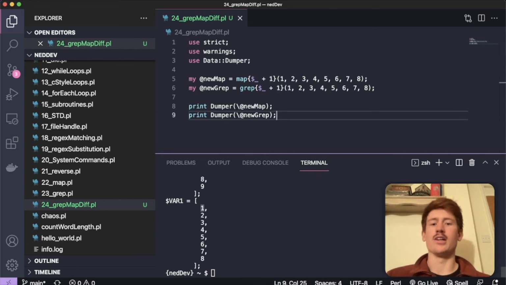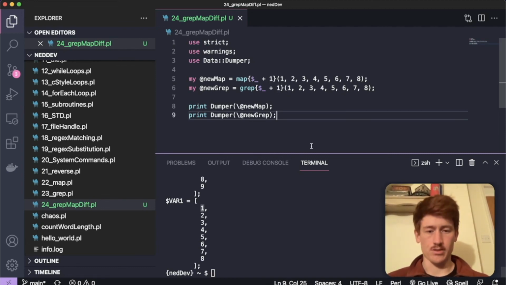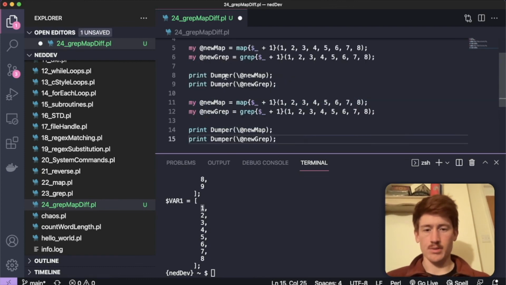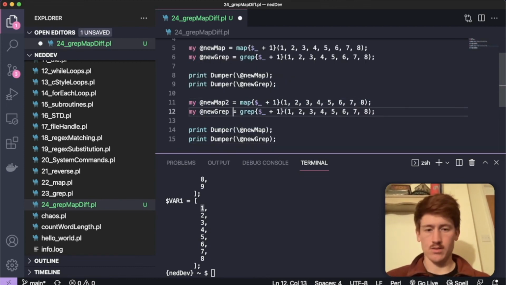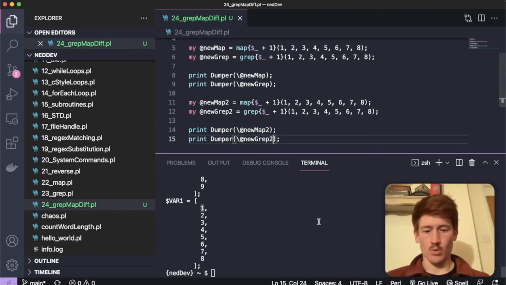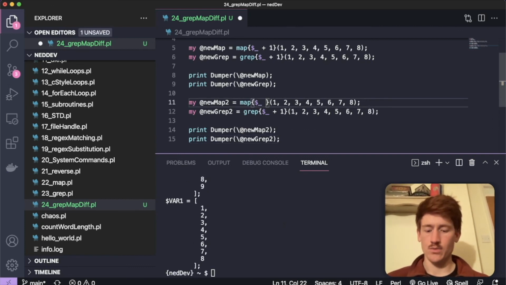Let's quickly create another example just so I can show you what's happening. So I'll copy this down and just append 2 to each of these. What we should get is the same thing printed out twice, which is what we are. And instead of this expression, what I'm going to say is if each element modulo 2 is equal to 0.